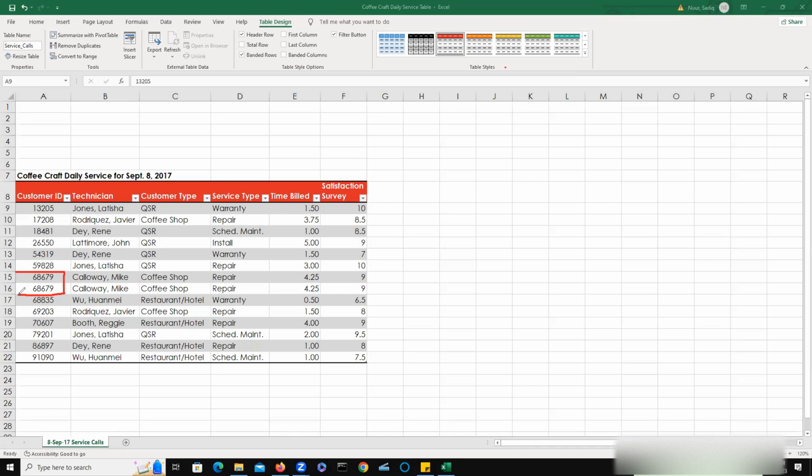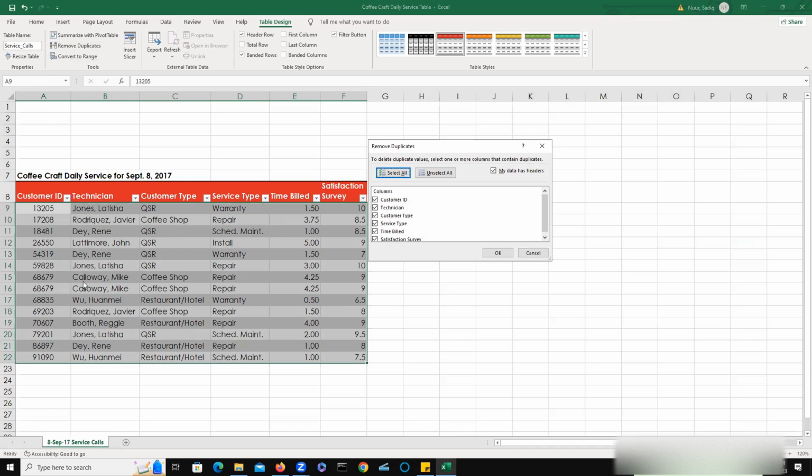So we need to remove the duplication. Your cursor has to be anywhere inside the table, and be sure that you click Table Design. The second group is Tools. Under Tools, you will see Remove Duplicates. So click on Remove Duplicates.